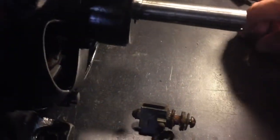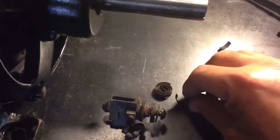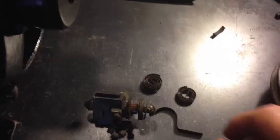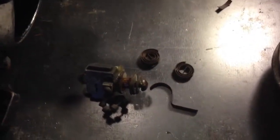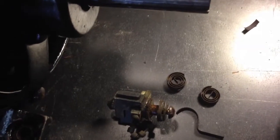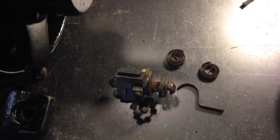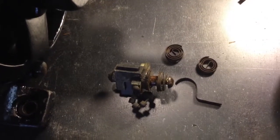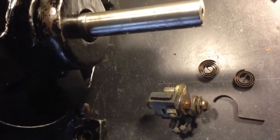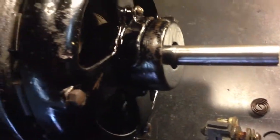The interesting part is I pulled these springs out, and they were kind of broken here, but rather than trying to do anything with these springs, I just went to McMaster-Carr and I'm looking to order and then modify a set of torsion springs that will go back in here and hold the brushes accordingly. But again, I'll try to do what I can as safely and as conveniently as possible. She's a beautiful old motor. Let's see how she comes out once I get her running.